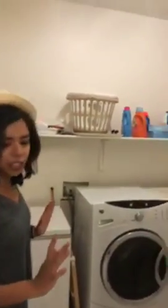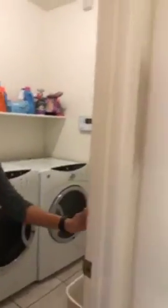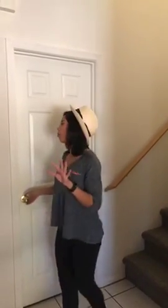And then right over here, we have the washroom area. And as you can see, there's so many possibilities because they even put like a little freezer here. And then you have the entrance to the garage right over there. So yeah, this is a neat little space. Say you could be doing food and then you're like, okay, I don't have to worry about going too far away to put the washer clothes into the dryer. Because I know I forget sometimes. So if it's this close, so much more helpful.